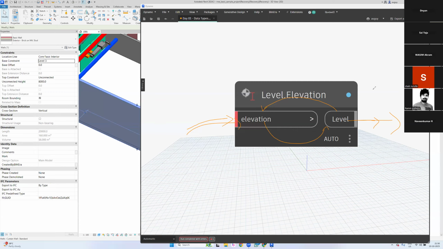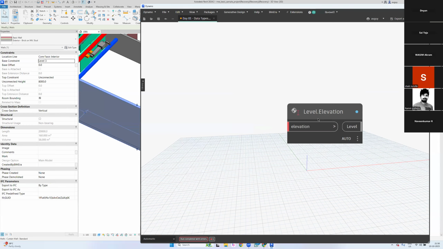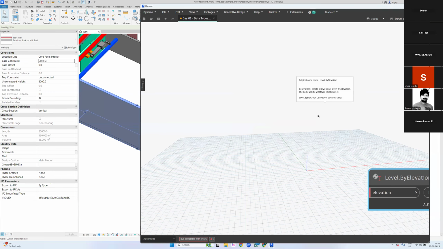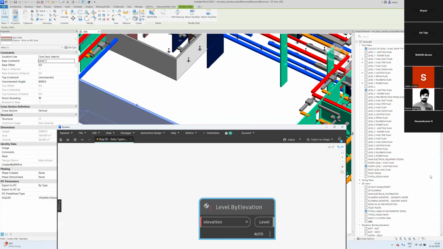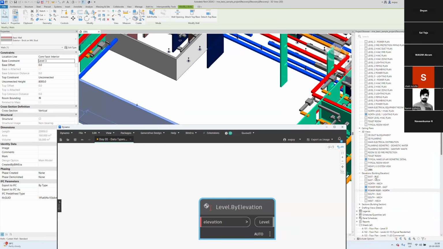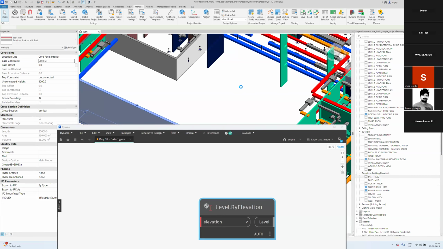There is a very minor difference, and you will come to recognize it very fast. Don't worry. So level dot by elevation, Control Y, level dot by elevation. Let me create what is elevation. Give me a minute.